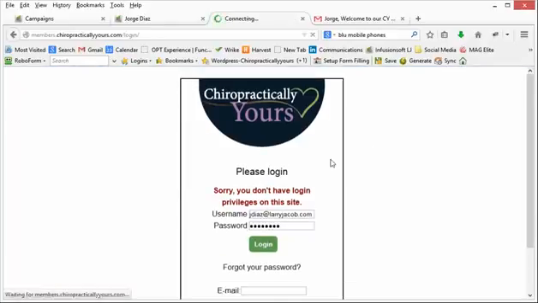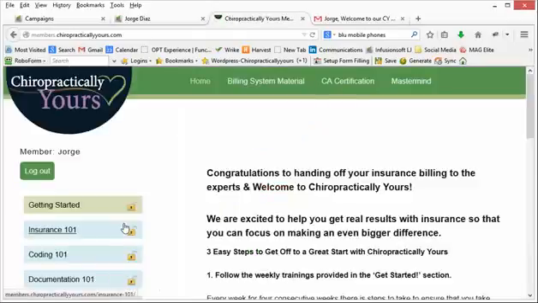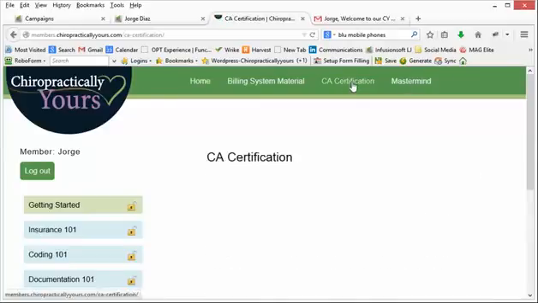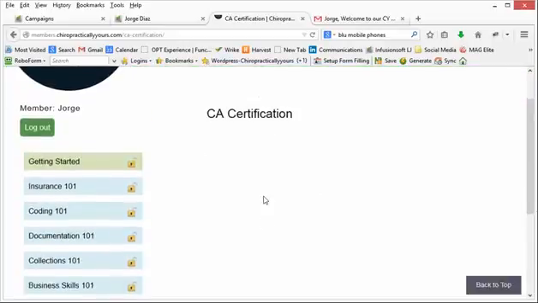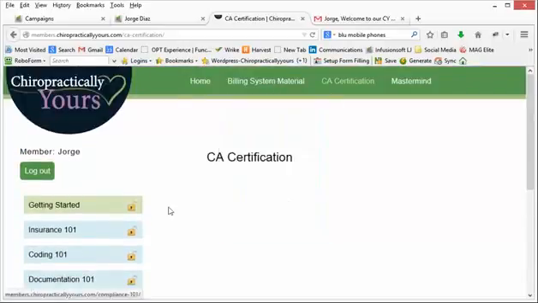you'll see that I now have access to two levels. And so they have billing systems, CA certification, which in this case, there's no content in here, but I can prove to you, you notice this one here in the lower right shows the offer page. The offer page is what we show when someone doesn't have access, and here's where we'll put some sales copy. The CA certification is not the offer link. So the offer link is the one where we put the sales copy and the real content. This is where it's going to be. The business systems material is all of these links, so that's why we display them all.